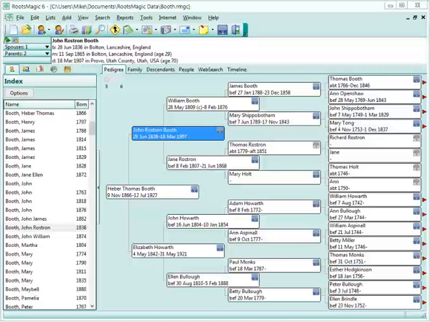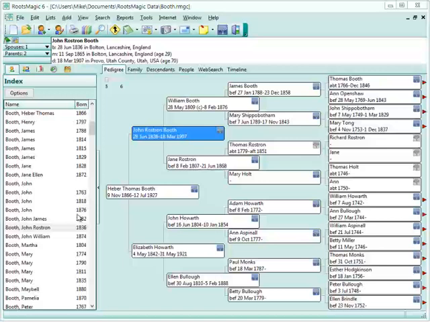Now, in a previous video, we saw how to match up data. And if you recall, matching up is the first step towards doing anything with a person in RootsMagic and FamilySearch Family Tree. Matching up is where we say, hey, here's John Smith in our RootsMagic file, and this is that same John Smith in FamilySearch Family Tree. Once you have that match made, you can do fun stuff like sharing data.